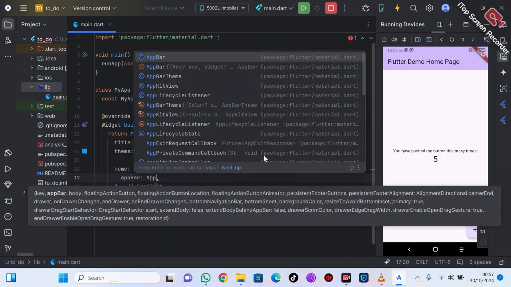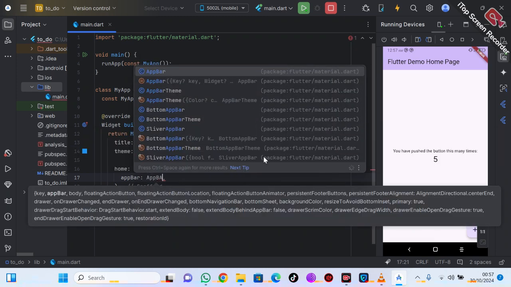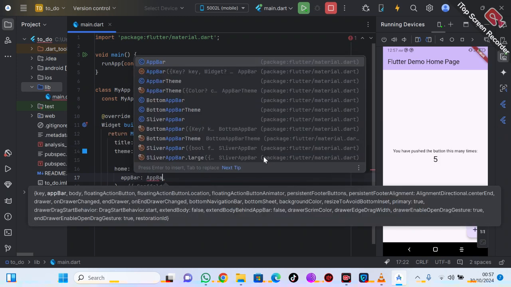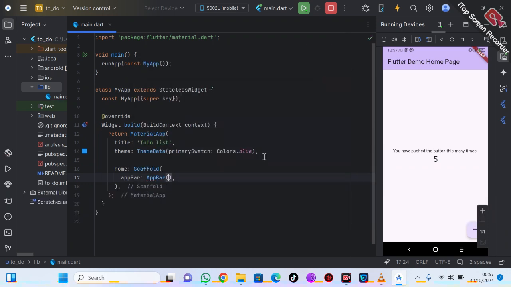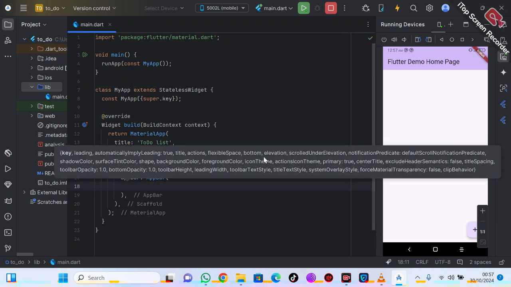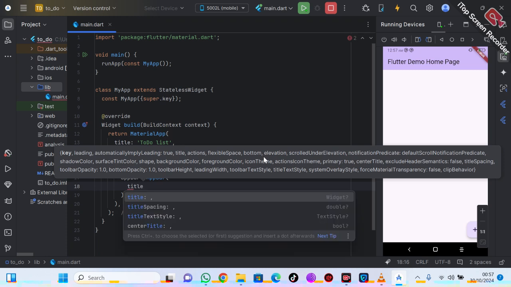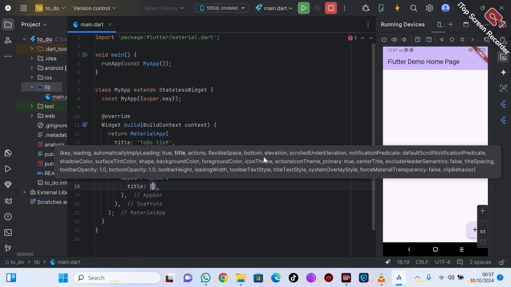So here I have app bar, then I give it a title. So its title is going to be a text.